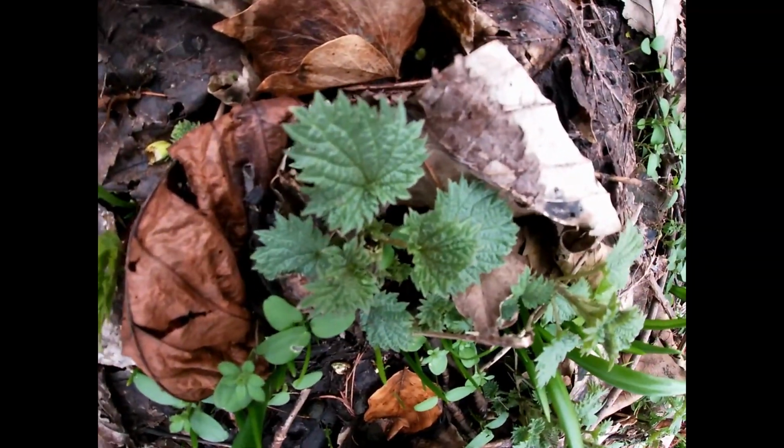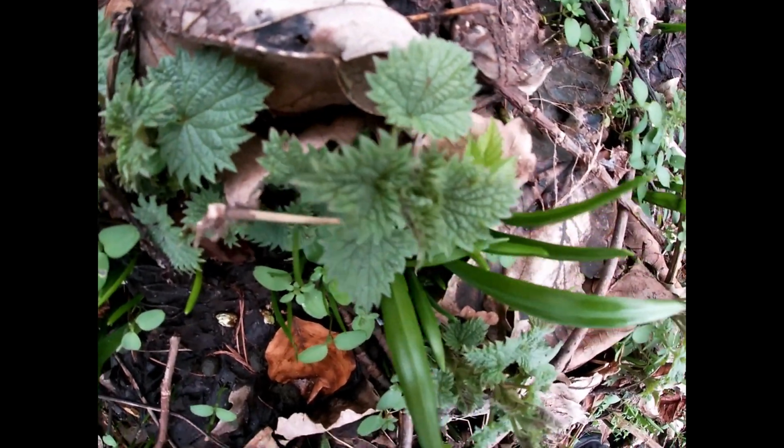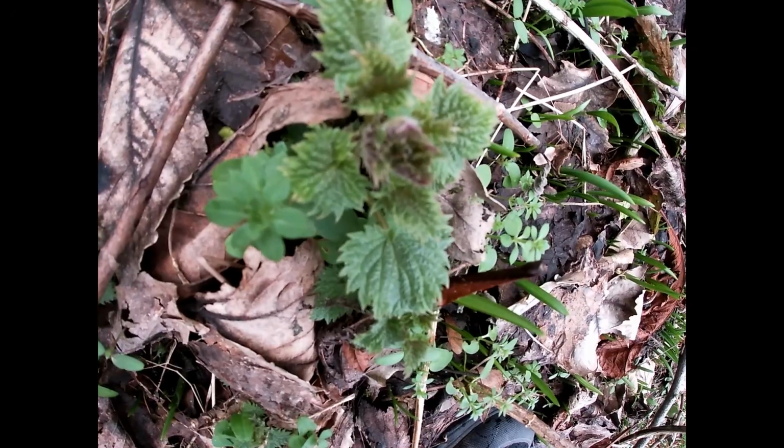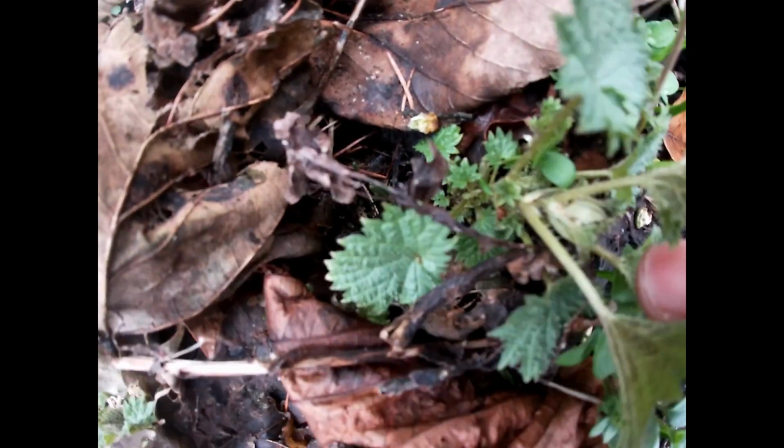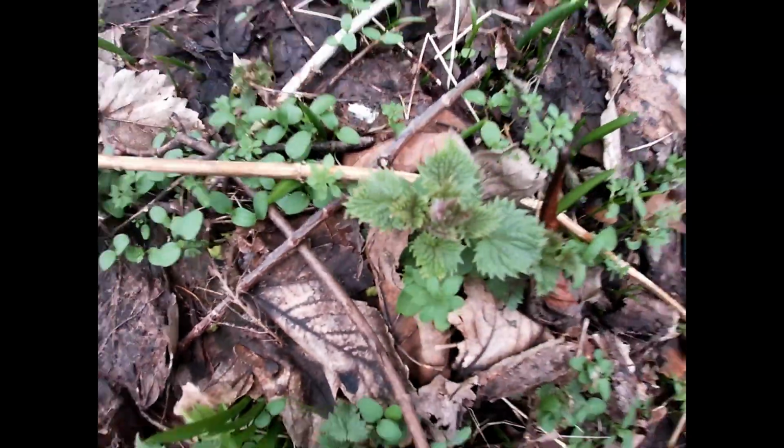Oh, here we've got some very tiny ones. Oh, babes. After all, it's February, yeah? It's still winter. So there's no chance that they would be large at this stage, you know. So it's pre-spring foraging after all, so we cannot expect the magical growth of the nettle or rr-mot. Give them the time, they will come into their own.